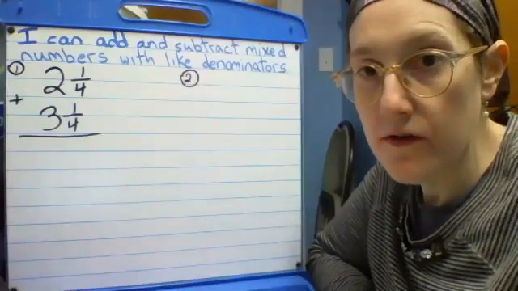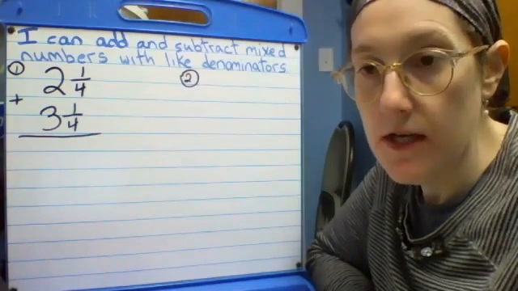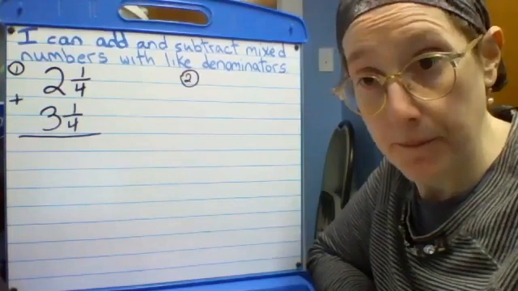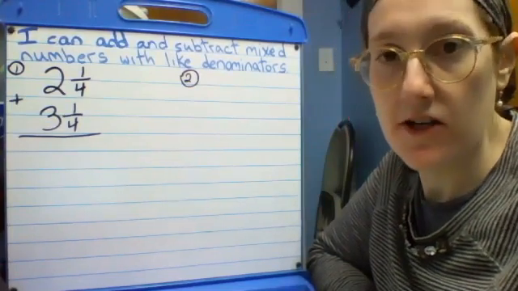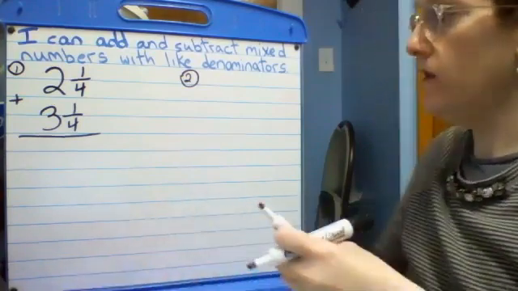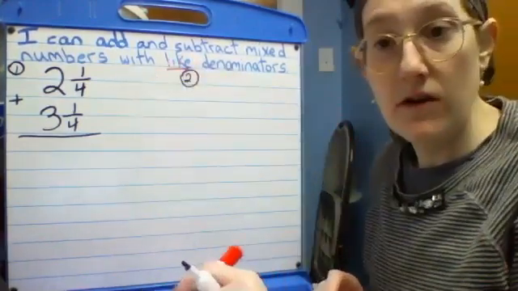Hi everyone. So today we're going to continue talking about mixed numbers. In fact, today we're going to actually be adding and subtracting them. Our goal is to stick with mixed numbers whose fractions have the same denominator. So remember, when you see the word like here, like denominators, that means they are the same.